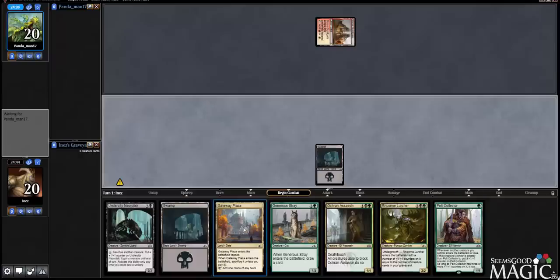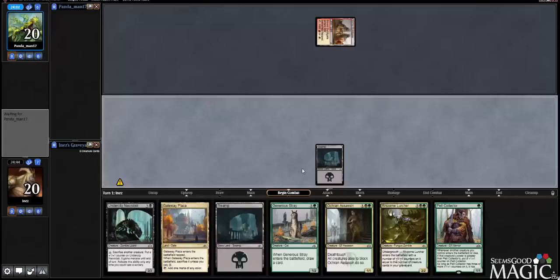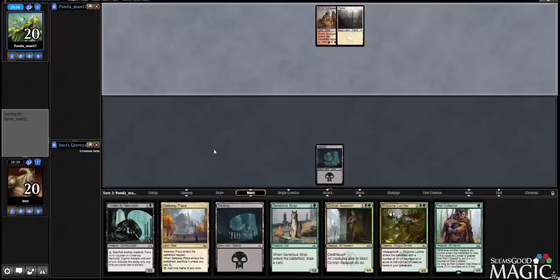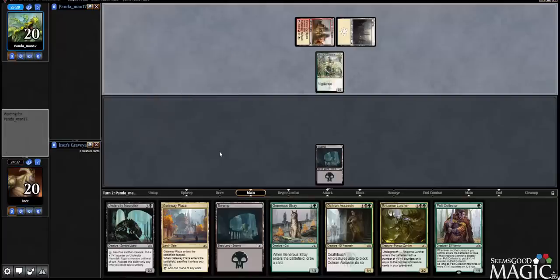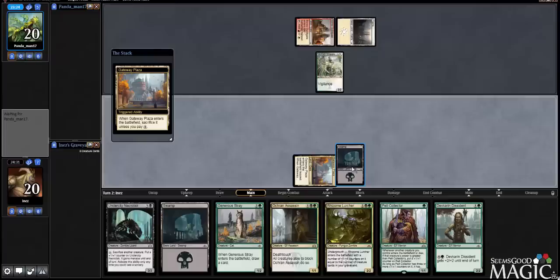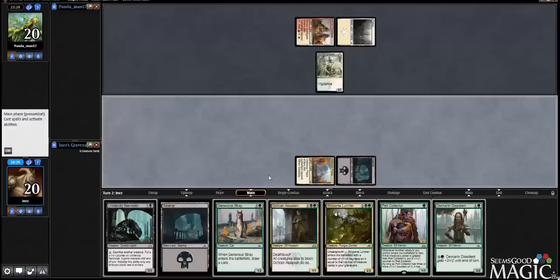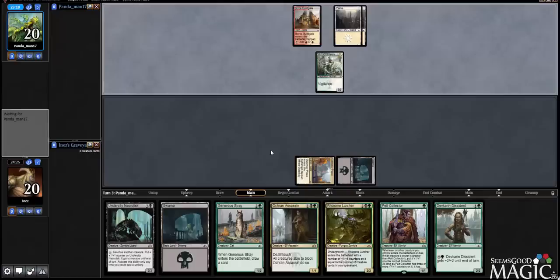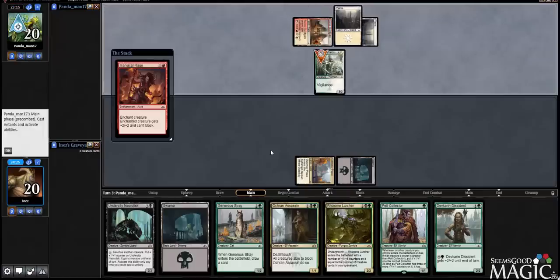Bit of an awkward start, but that's okay. Okay. Play the Plaza. Ideally, we get Forest next turn, and then we can go Pelt Collector, Dissident, which should be pretty good. Get a couple tutus out there. Otherwise, next turn, we probably just drop an Assassin like it's hot.